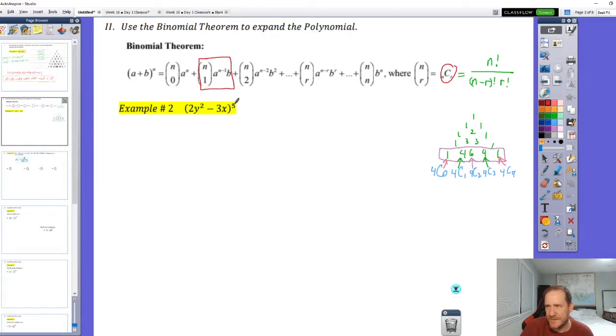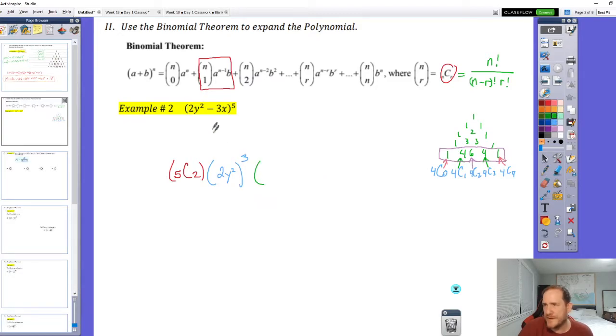So if we're expanding something to the power of 5, then 5 will be our n. Then we're choosing, depending on what term we want. At the first term, we would do 5 choose 0. Second term would be 5 choose 1. Whatever. So let me model this. Let's do 5 choose 2. This is technically our third coefficient. So I need that. Then the next thing I need is the first term of my binomial, the 2y squared. And that'll be getting raised to, actually not the same power as this, but the complementary power, let's say. The 5 minus 2, so 3. That'll be going to the power of 3.